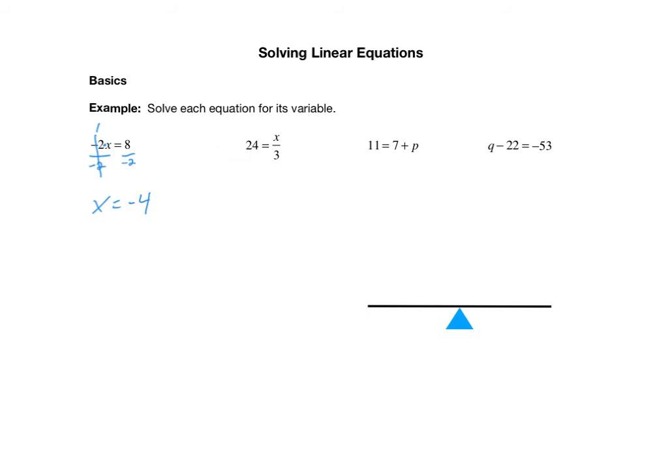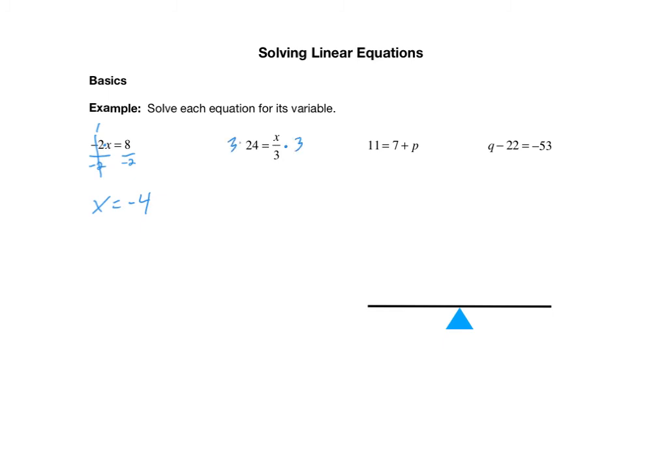Again, you have to be able to identify what's happening to the variable, in this case x. Also notice what's different about this is that x is on the right-hand side. It doesn't matter. If you had two kids who were balanced, if they switch sides, they'd still be balanced. So we're going to just work with x on the right-hand side. We just need to be able to identify what's happening to it. So x is being divided by 3. How do you undo division by 3? Well, multiplication undoes division, so we want to multiply both sides by 3.